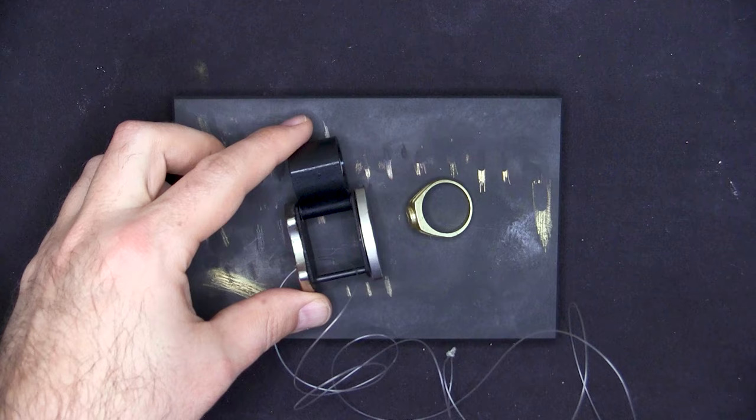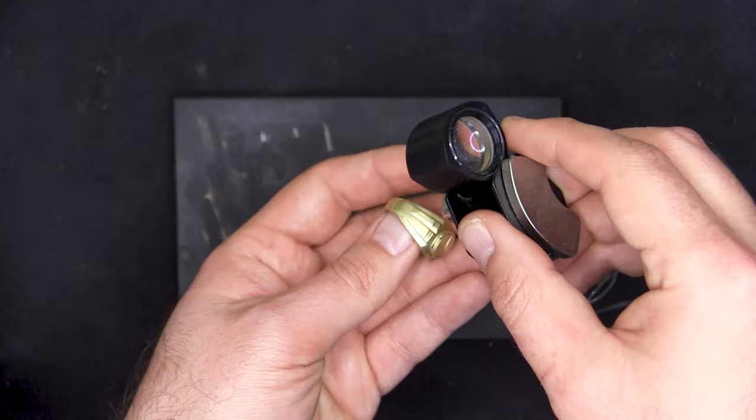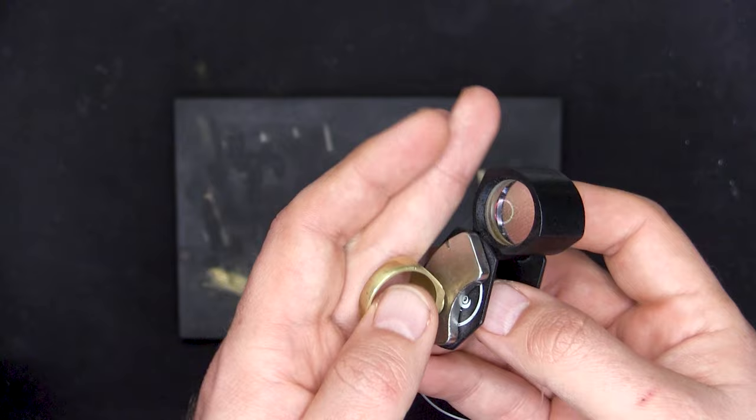Putting it down, taking the powerful magnet. And look, we can pull it with the magnet easily. This is ridiculous. As a matter of fact, if I just hold it like this and connect it, this magnet literally holds the ring. Look at this. If you shake it, it falls off. That's how powerful the magnet is, and that's how fake this ring is, which is ridiculous. But anyway, there we go.